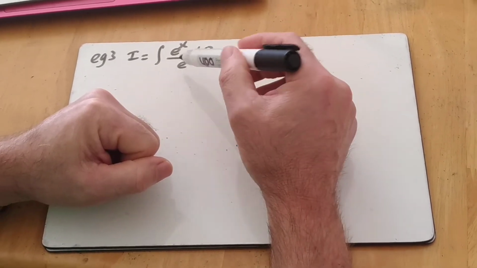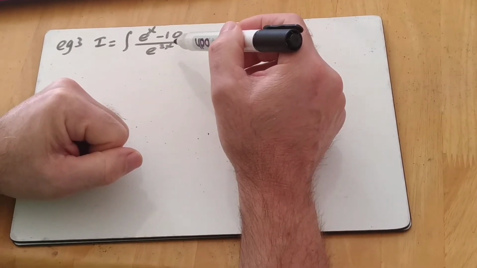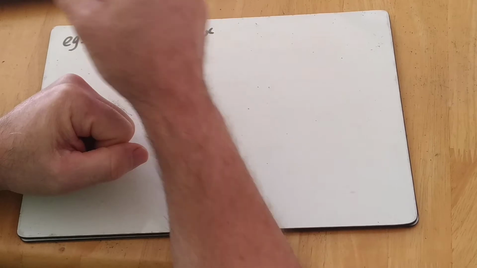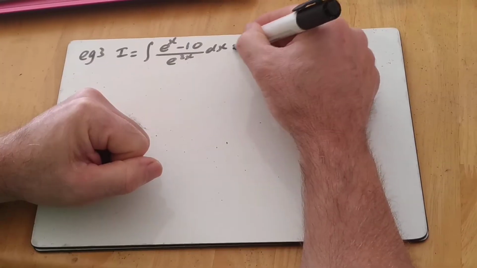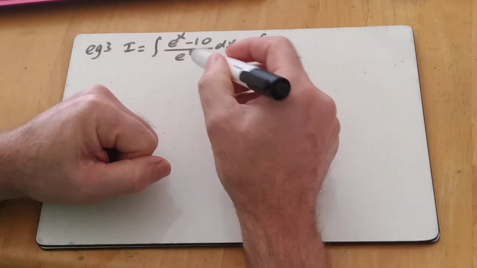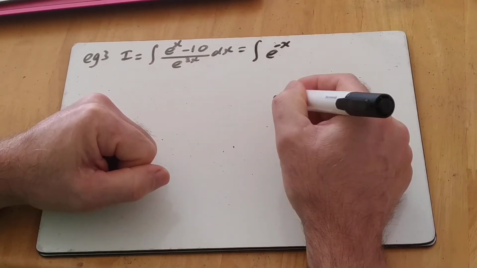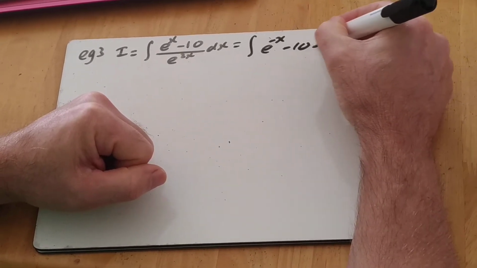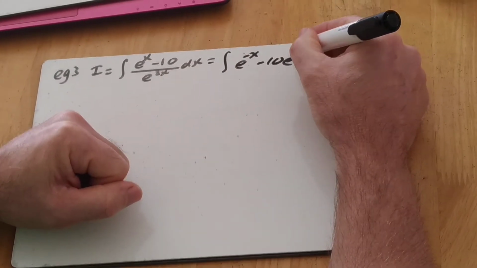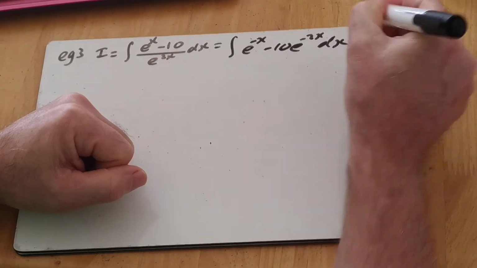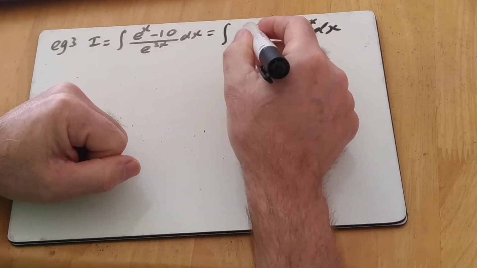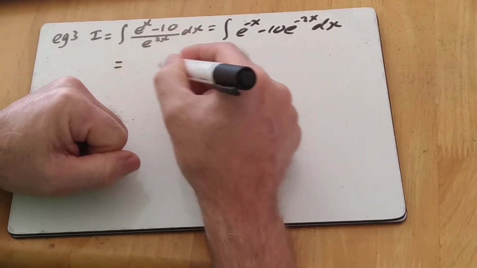Here I'm going to get everything as e to a power of x, or something times e to a power of x, and then apply this to get our answer. So let's have a look what happens term by term. e to the x divided by e to the 2x, I've got 1 minus 2, becomes e to the minus x, and then minus 10 over e to the 2x, so I write minus 10 e to the minus 2x. I've now got it as something times e to a power of x, and I can now integrate it.